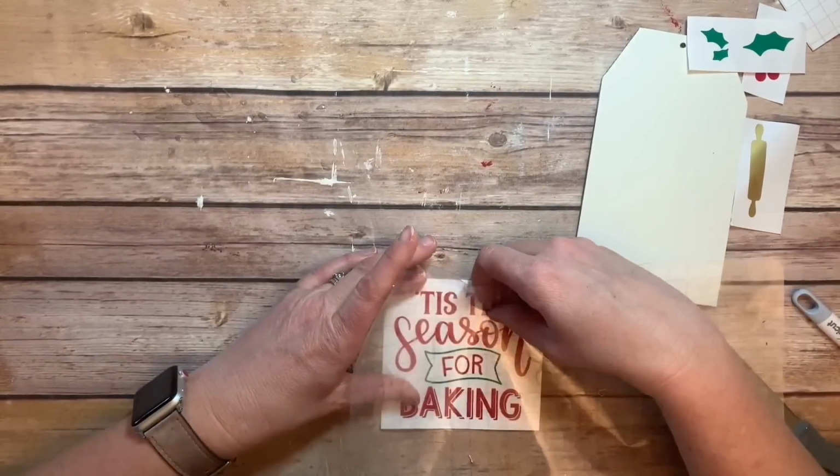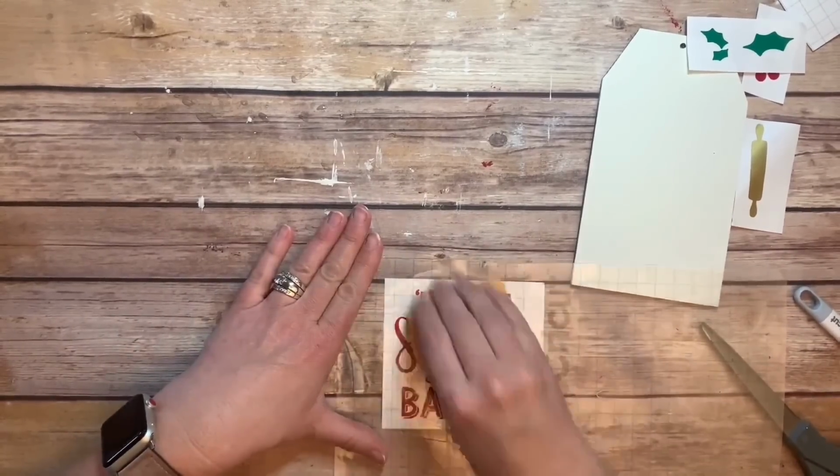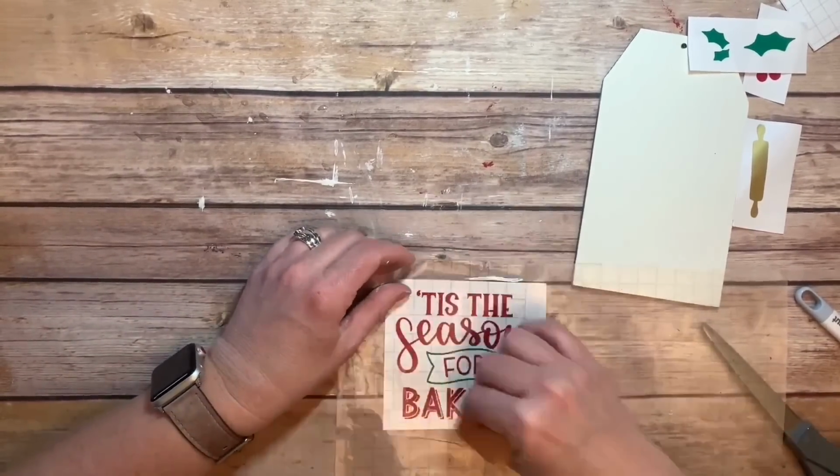And I did use my Cricut, and I just used one of their designs to cut out this little saying that says "Baking Spirits Bright," which I thought was so cute and so fun.